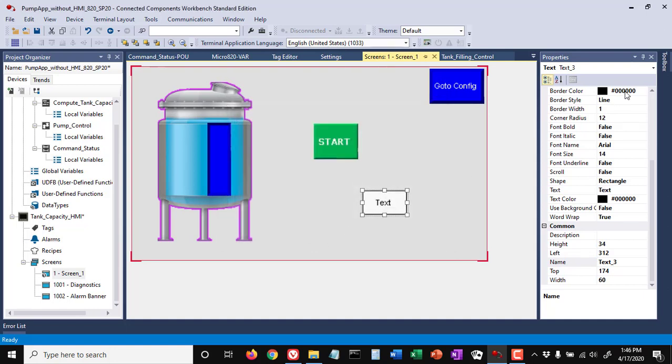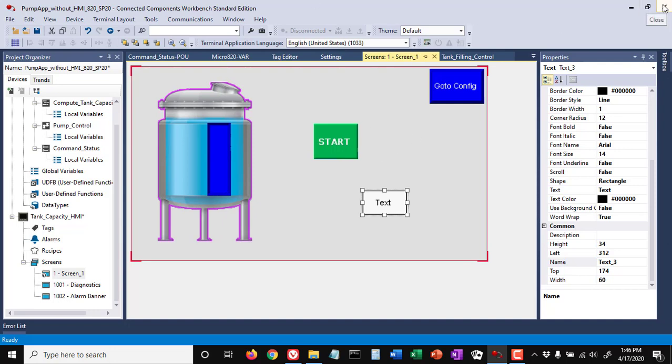And say OK. You can change the font size, you can change the background color, you can turn the line borders on and off. There's just a ton of different things that you can do to make your HMI screen look good to you, make it easy to navigate, and just make it look pleasing to the eye. All right. So I want to do one last thing in this video.